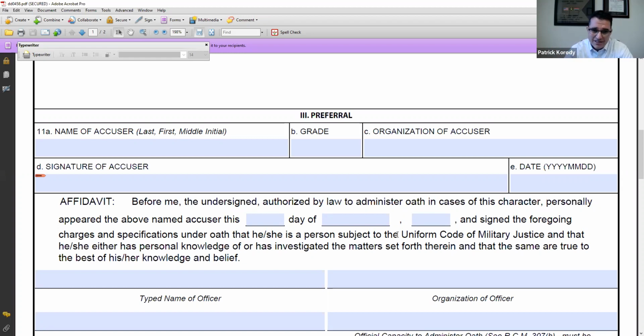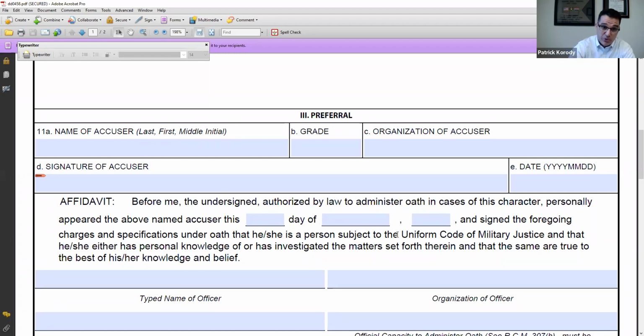And it's not much different than the origin of criminal law in the United States. I mean, you used to have people that would go in and say, hey, I'm a victim of a crime. This happened to me. I'm going to swear that this happened. And that would give the grounds to go forward, which we'll talk about on the back page.